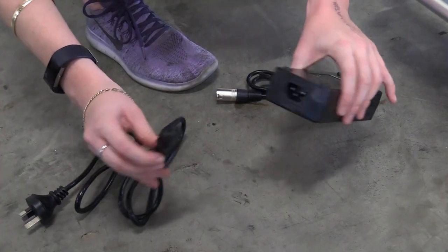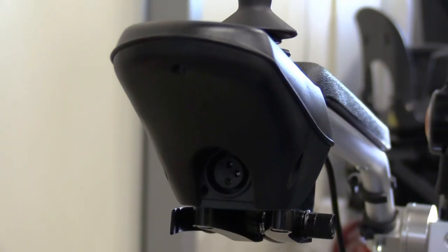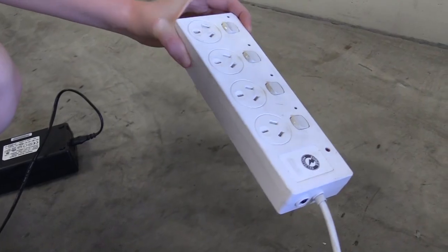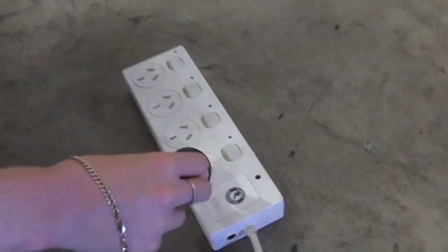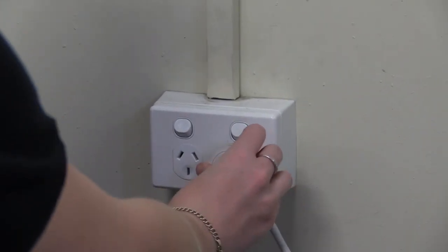To charge your wheelchair, connect the cable to the battery box. Your charger port is located on the control panel of your wheelchair — plug in the XLR charger. We do recommend purchasing an outlet surge protector for your wheelchair, as this will help protect it from damage in the event of a sudden surge of power. Plug the charger into a standard wall outlet.